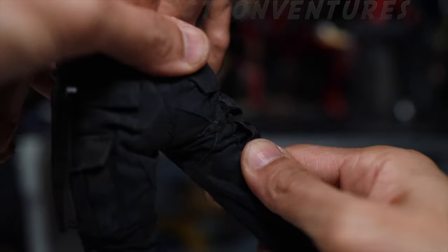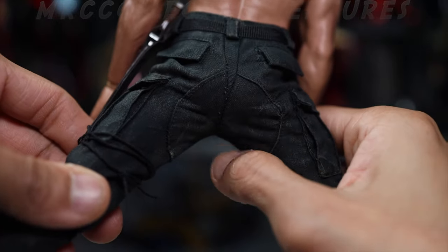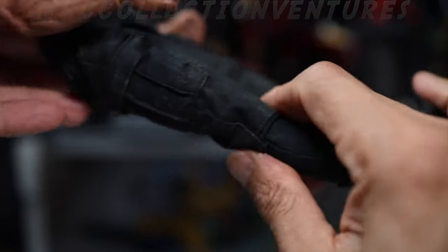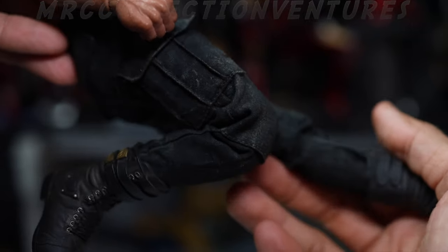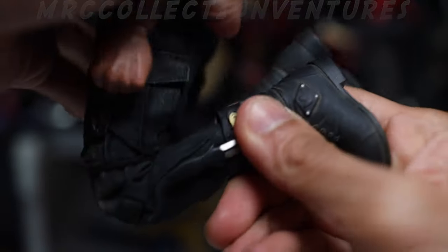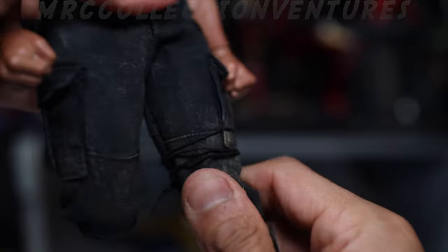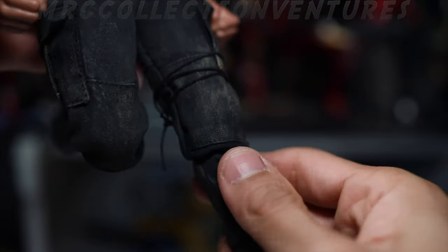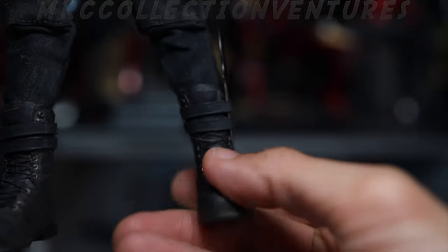Same to the back. Oh, that's really open. Yeah, tight material right here. And of course, the joint on the knees. Right there, that's how it looks. And of course, the other side. There you go. Okay, so it has some swivel right there. You can swivel that leg. Same other side. And the ankle part.